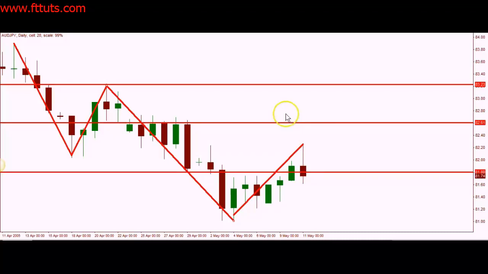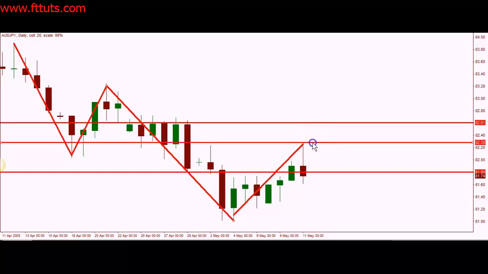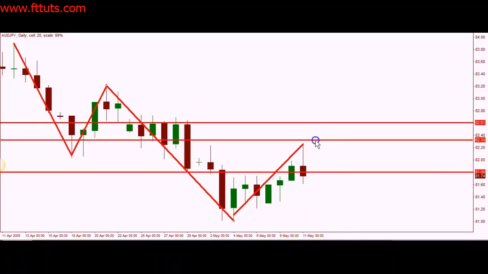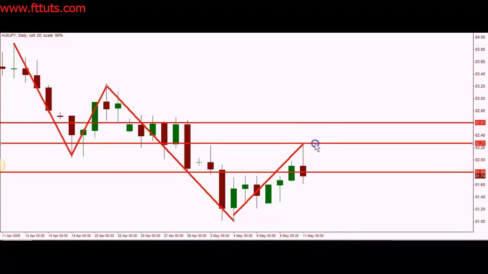So if that's the correction, then now we want to look for a trade in this area where the support and resistance level is. So now we would be looking at this resistance level to trade to the downside. At this resistance level, we got what we wanted. We got a shooting star. With that shooting star, this is going to be my stop loss, starting right off the bat. I know where my stop loss is right off the bat. This is a technical stop loss based on the previous high, the most relevant high. We're going to put a stop loss there.